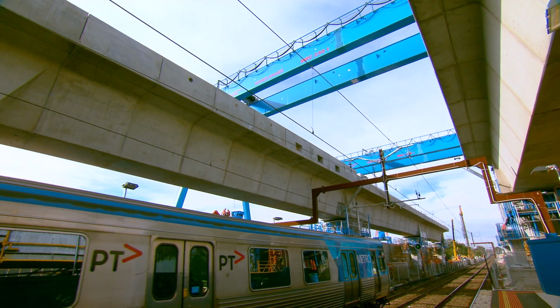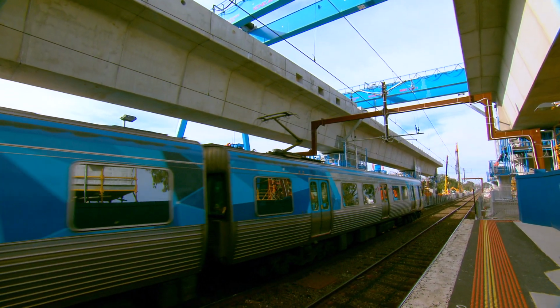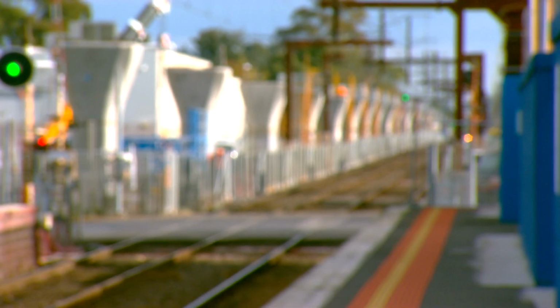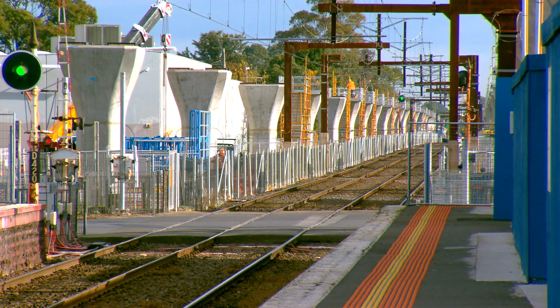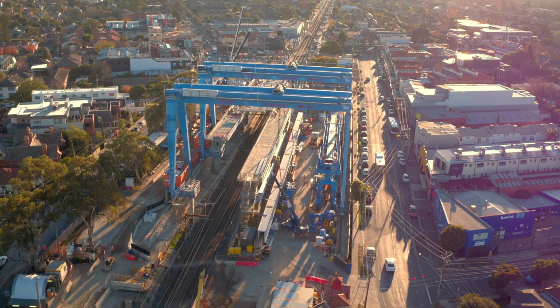I do this in combination with network safety to ensure that all the activities that we do are safe and appropriate. In this project, you would have seen two distinctly different construction methodologies. Between Caulfield and Hughesdale, the viaduct is constructed using box girders. Outside this area, the viaduct is constructed using super T-beams. You can note the difference because in the T-beam section, everything is craned in. In the box section, it's using a special machine to install the viaduct sections.